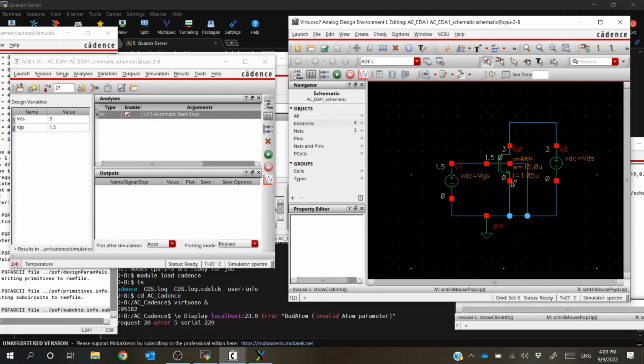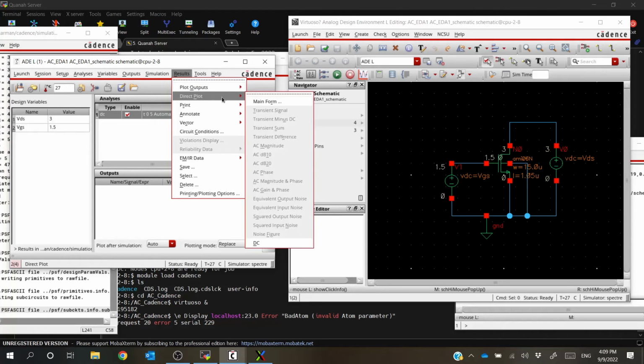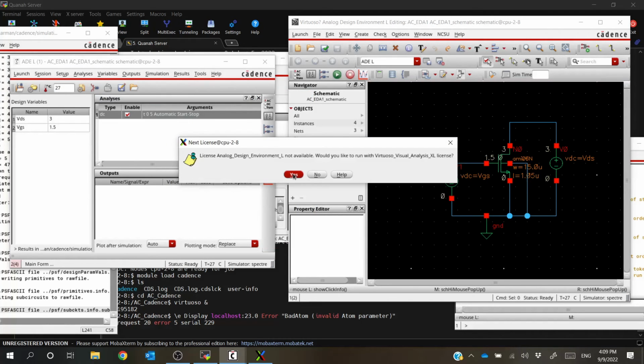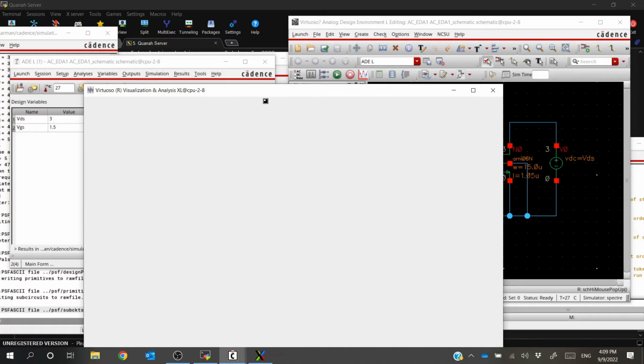That's why VDS is 3 and VGS is 1.5. But not all the results are that way. If we click on results again, what we're going to be doing is plotting the current versus the different values. So we can go to direct plot, main form, and it's going to ask us, maybe if the license isn't available, just click yes, and it should eventually open the window once it finds the correct license.